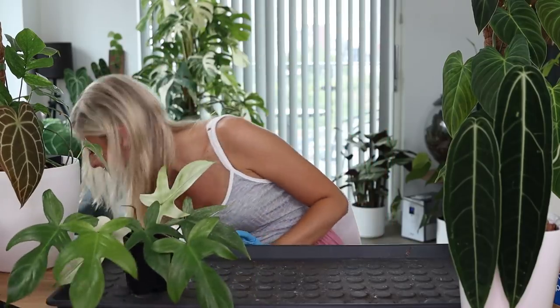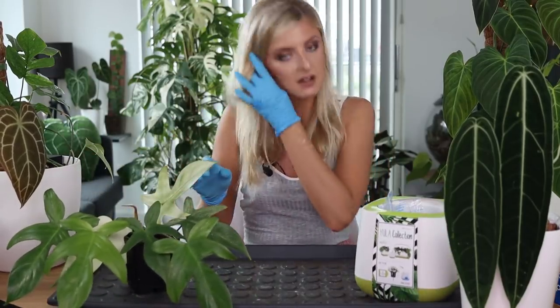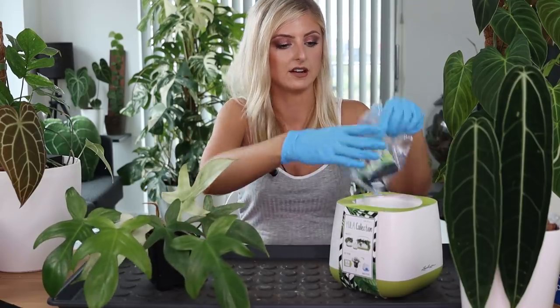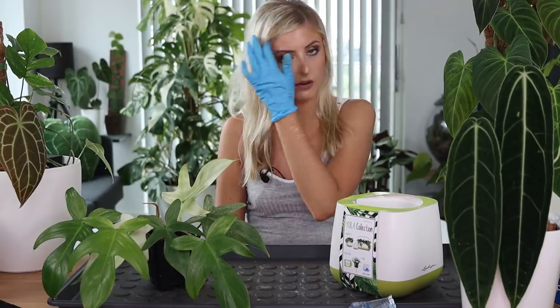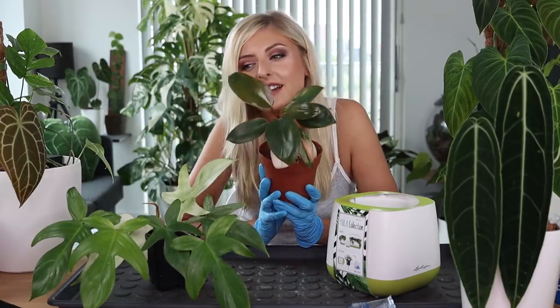This here is the Florida Ghost I'm going to be using in the Eula pot. Not that you really have to do anything to assemble it, but this fits around a pot a little bit better - this is just the insert. I only have one plant left that is in a pot that would go inside this planter, and it happens to fit inside it very well. I happen to not like the plant I have in this pot and I'm going to swap with the ghost. That plant, if you can't tell what it is, is Philodendron Pink Congo.